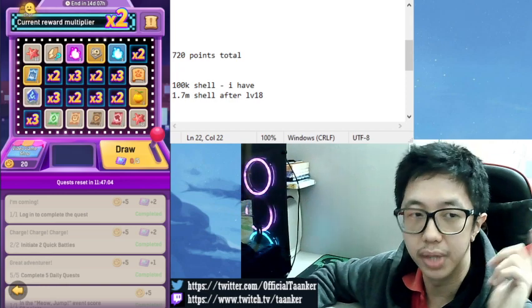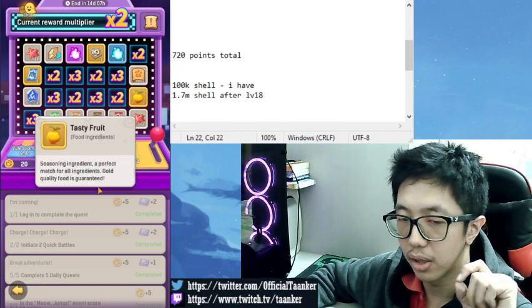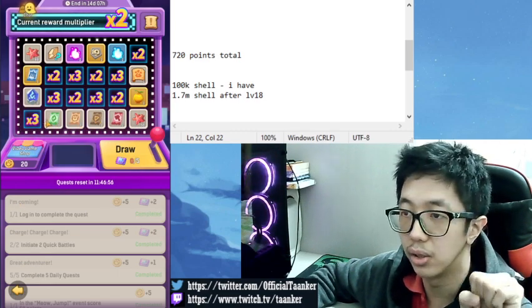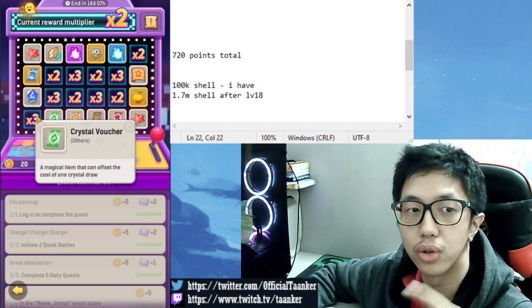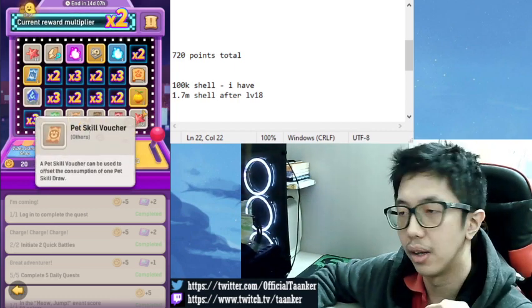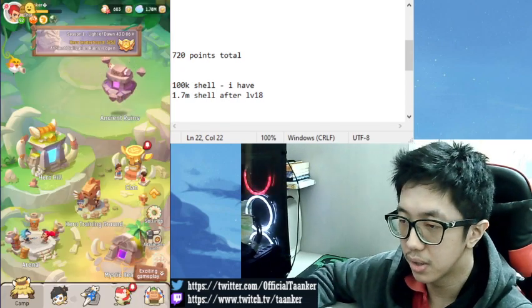If you get times two of this, tasty fruit is actually good as well. Every single one of the items here is really good. A crystal voucher is for when you transform. Pet skill is for your pet. You guys would know it, but yeah, I guess that's most of it.